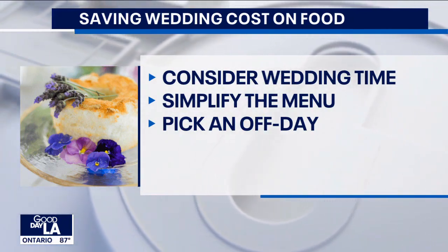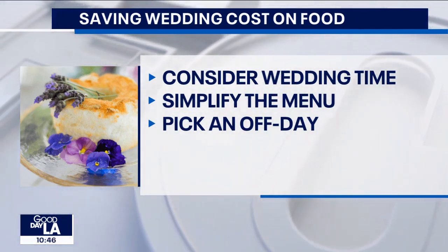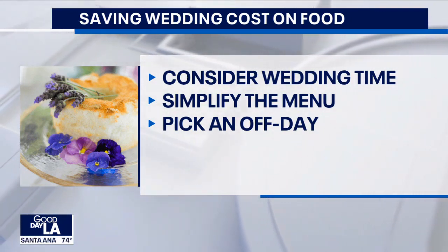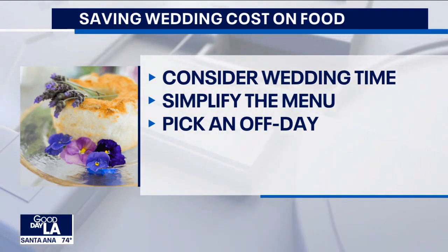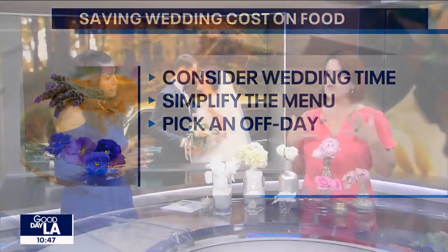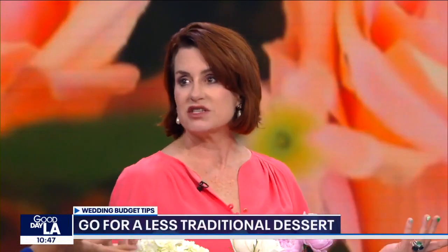And then, even Saturday night, where it's after dinner time, and it's dessert and dancing, finger foods, that kind of thing. Or just a total dessert thing. Oh, dessert. Right. Now if we go to dessert, one of the things is, oh my gosh, the wedding cake. Well, there's so many things these days that you can do, and you can have one small cake and then have the dessert buffet all around it. I love a dessert buffet. Right. Or just do all desserts, all kinds of different desserts.